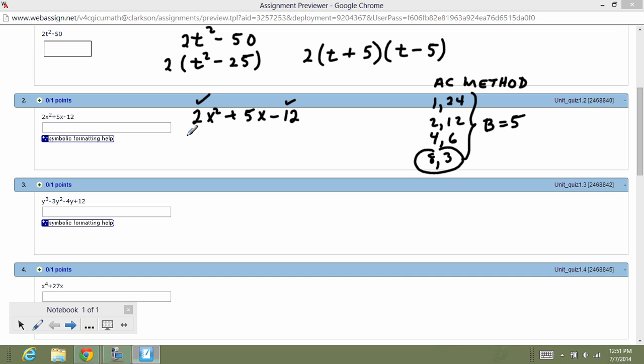And then the next step in this AC method is to expand the middle. So the plus 5x would be written in some order as a plus 8x and a minus 3x. Again, you could have the minus 3x first, have the plus 8x follow it if you'd like. And then after you've expanded the middle term, it comes down to factoring by grouping. And so we factor out from the first pairing both a 2 and an x, and that leaves us with an x and a plus 4.